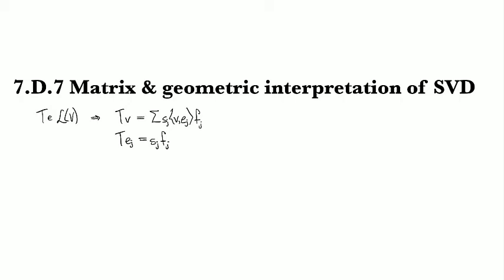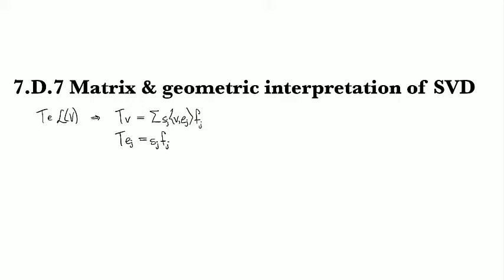All right, so now let's take a look at the singular value decomposition from the point of view of the matrices that represent the transformations, and also sort of the geometry about what's going on. They sort of go hand in hand. So remember, we're looking at an operator T, and the singular value decomposition says that the way it acts on a given element is to project that element onto one basis, then scale it, and then use that as the coefficient for the terms of some other basis, right?